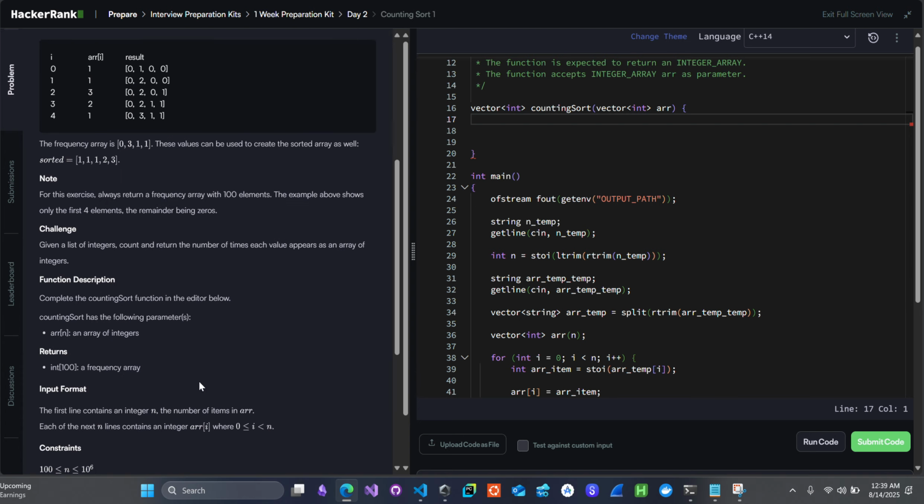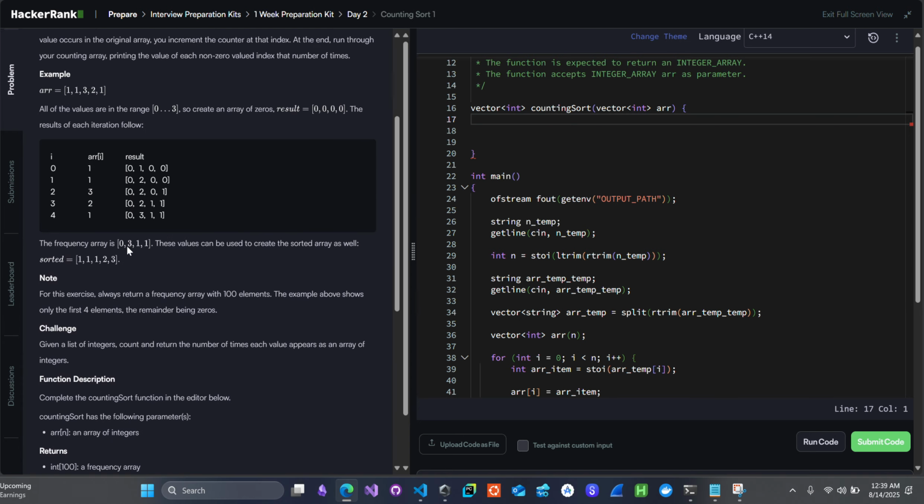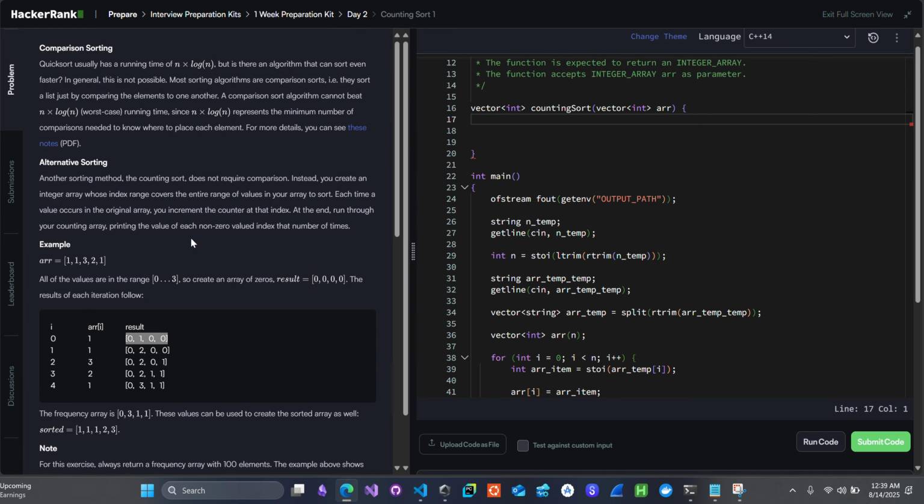Each time a value occurs in the array, you increment the counter at that index. At the end, run through your counting array, printing the value of each non-zero valued index that number of times.